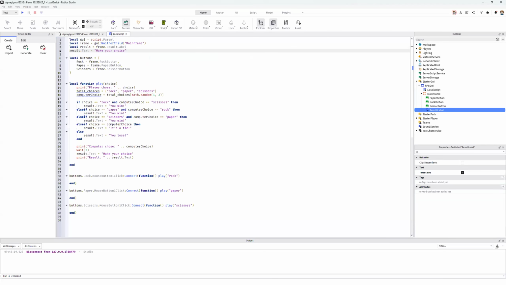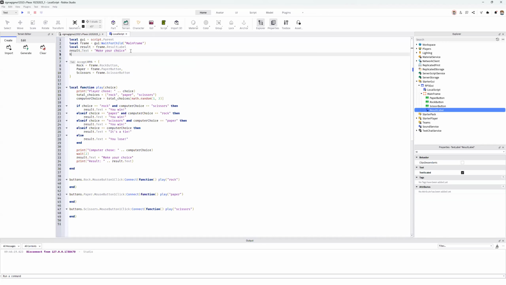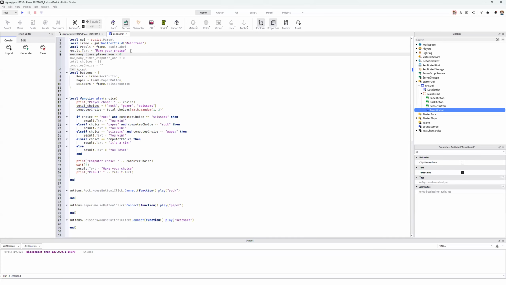Let's say at the start we write how many times the computer won, how many times the player won is equal to 0. Okay, there's no need for total choices actually.